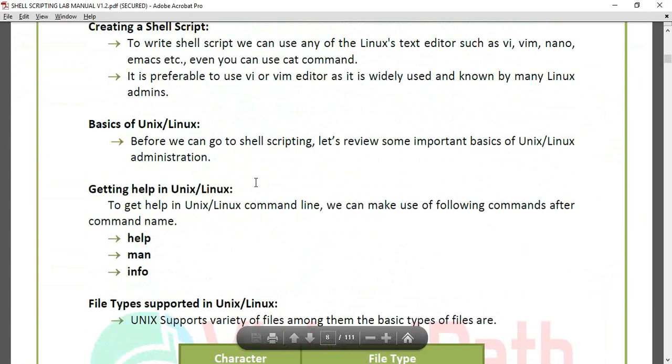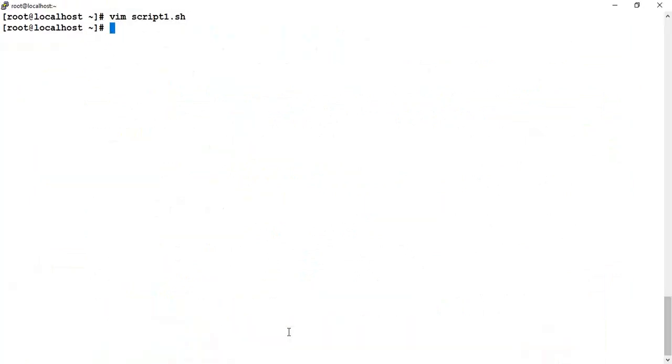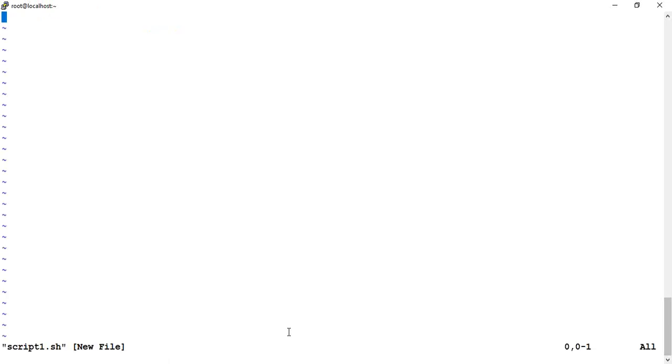But as far as I'm concerned, I prefer the VIM editor because of the color coding that is available inside it. That's really beautiful. When you go with VIM, it prints the output in colors.